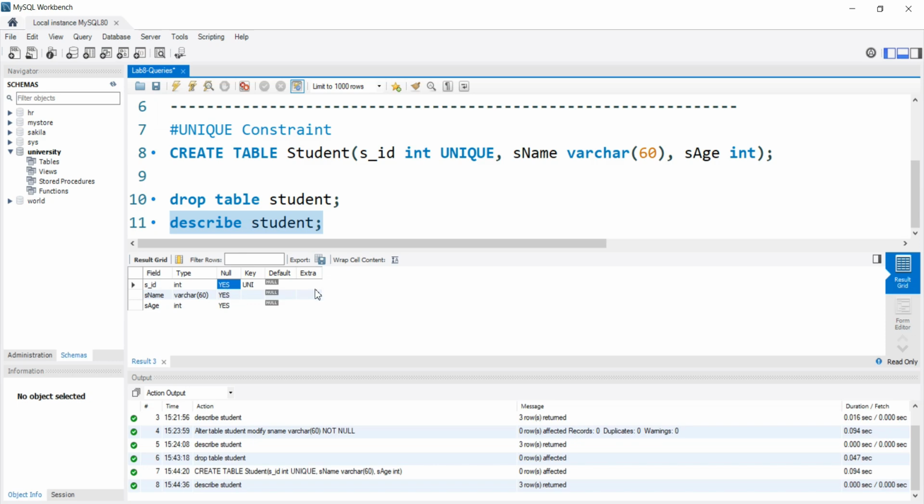It means that unique key constraint is applied on attribute, but this attribute can still accept null values as well. But remember that only single null value is acceptable, not more than one null values.